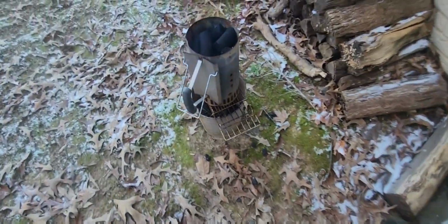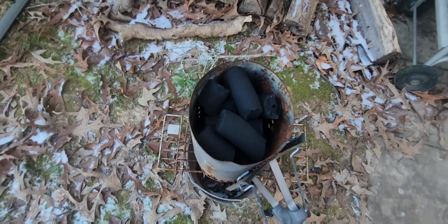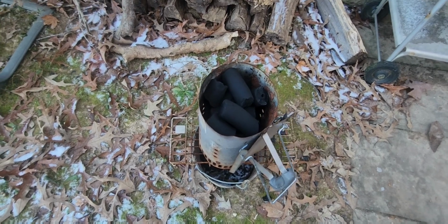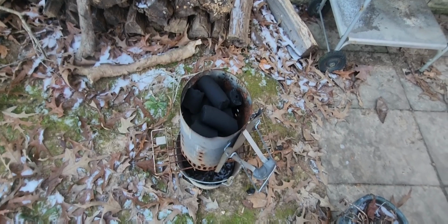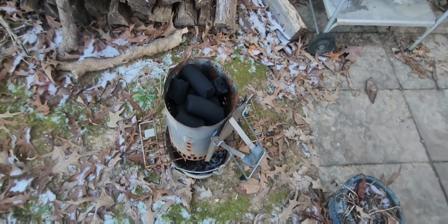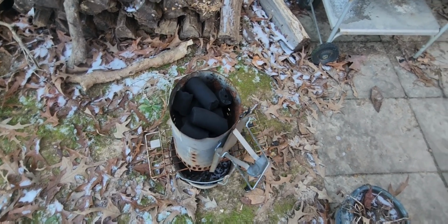I'm using the char logs to get it started, and these are real dense and they're a little bit hard to get fired up, so I kind of have to watch them, and it takes a little longer for them to get fully ashed over. I'm gonna let these get fully ashed over before I get started. I didn't stack them in there real tight like I have in the past, but I think that'll be enough to get us going.